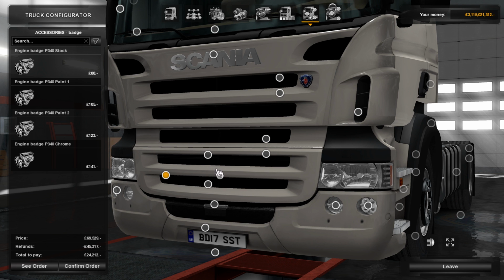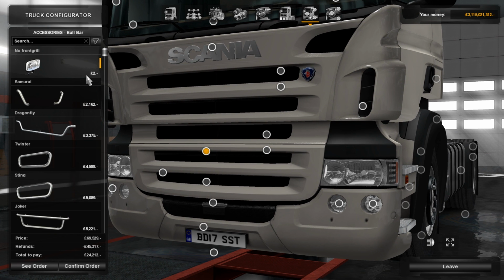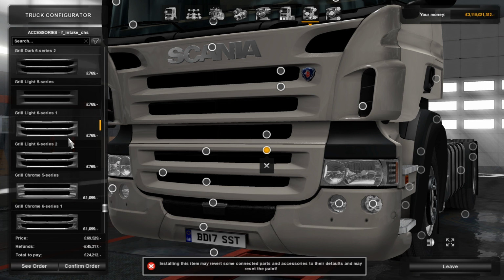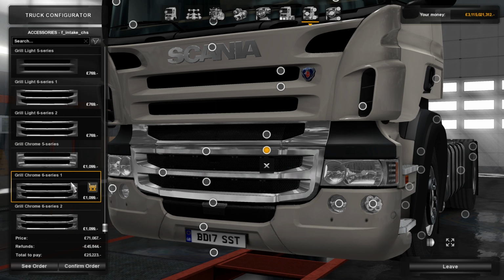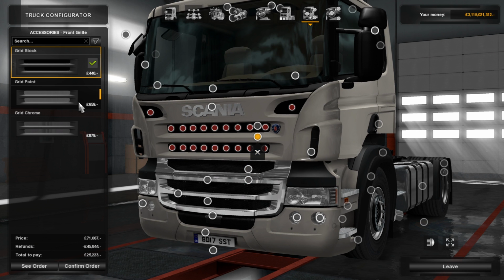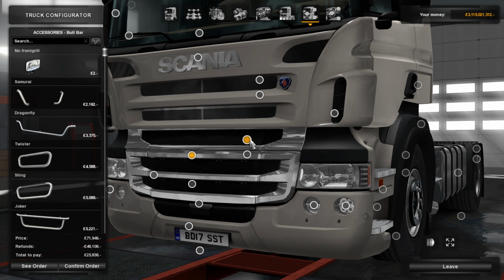You can put the engine designation on. You got a front bull bar, all standard though. I do wish that they did add some different ones, like painted ones, black ones, things like that. You can change the grills on the truck. So if you're going for an older style, a Euro 5, or maybe you want to bring it up to date with a Euro 6, it is nice to have that option. You can even paint behind the grille, which is pretty cool, or add chrome if you want to be out there.